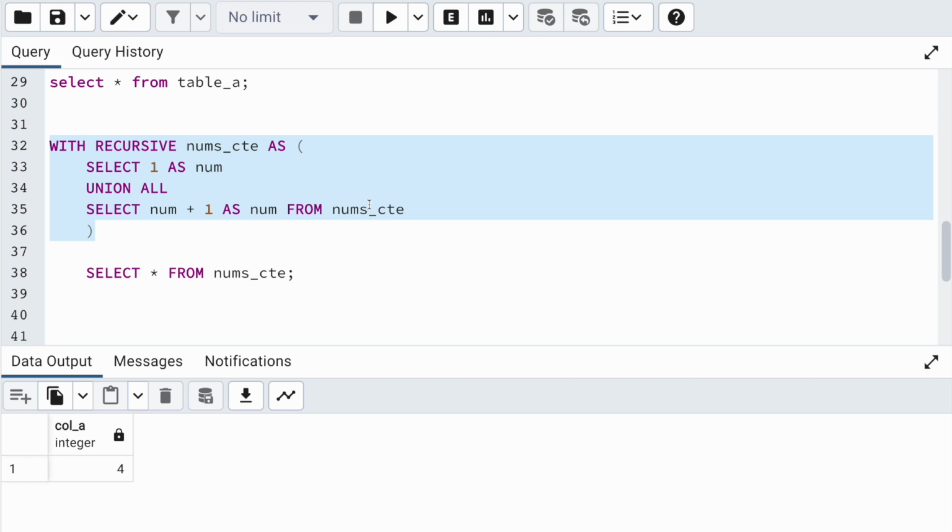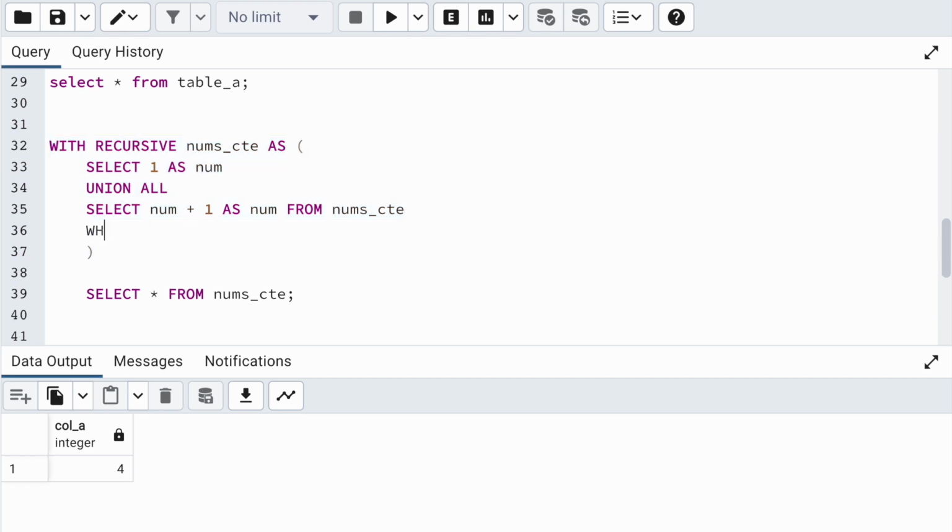So in order to stop the recursion at a certain point, let us add a where clause, where num should be less than select column A from table A. Now if we run this query, it will create the numbers from 1 until it reaches the number that is present in table A.